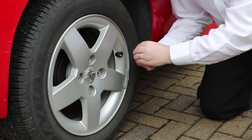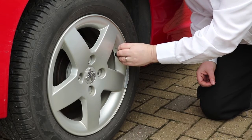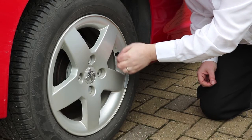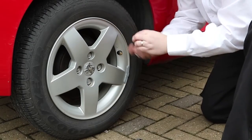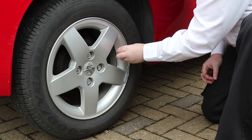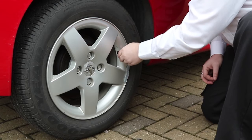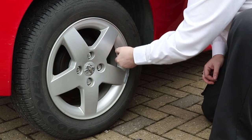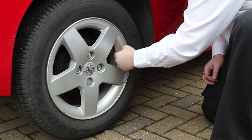We have a lock nut which provides a bit of security. That goes on next and screws onto the valve — again, down as far as you can get. Simply take the sensor for the correct wheel position and screw that on as well. You'll hear the air escape. Screw it down tight and then fasten back the locking nut snug up against the back of the sensor to secure it in place.